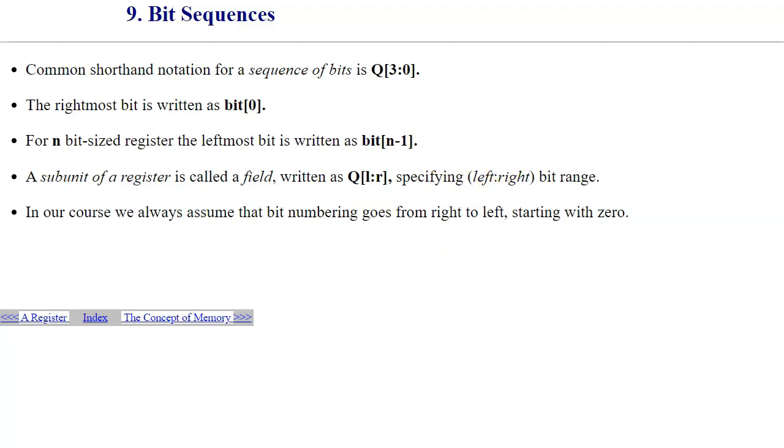If we have a 4-bit register like this, which is constructed of 4 bits, the information stored in these bits could be anything we'd like: 1, 0, 1, 0, for example. But at the same time, the bit numbering is 0, 1, 2, and 3. So this combination here refers to the range of all of them, right here.